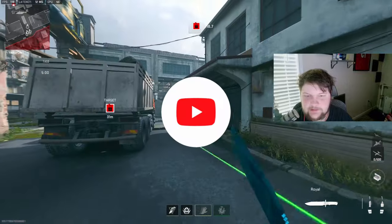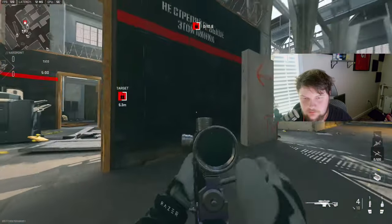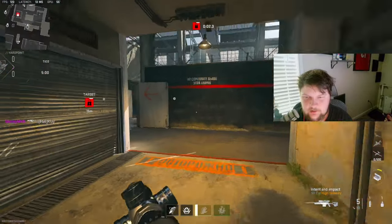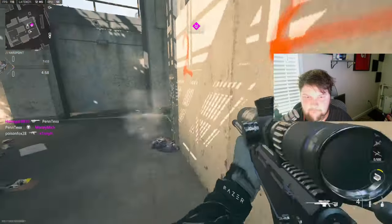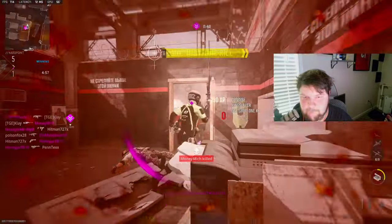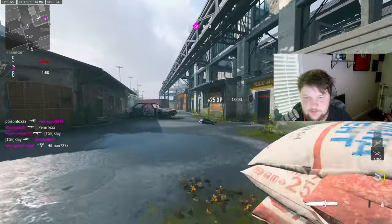All right, we're gonna be using the VICTUS XMR. Haven't been too lucky with this gun. I've played like 2 games with it. Maybe I'm just not a sniper guy, more of a marksman rifle. Definitely gonna need my teammates to push in.